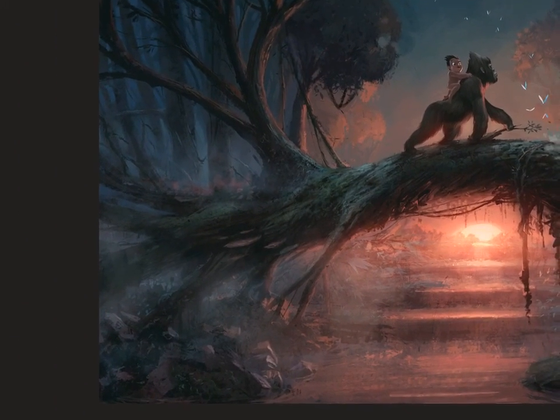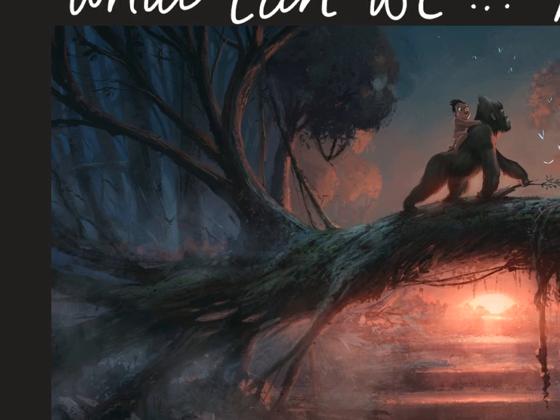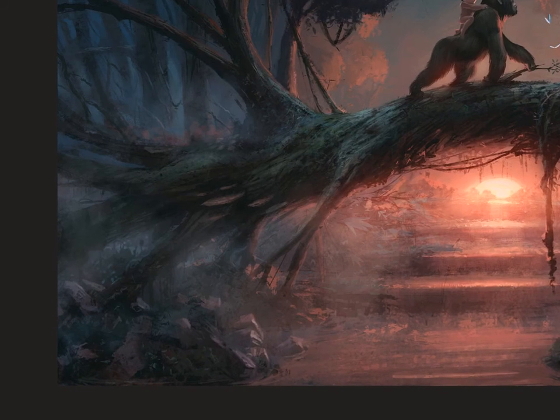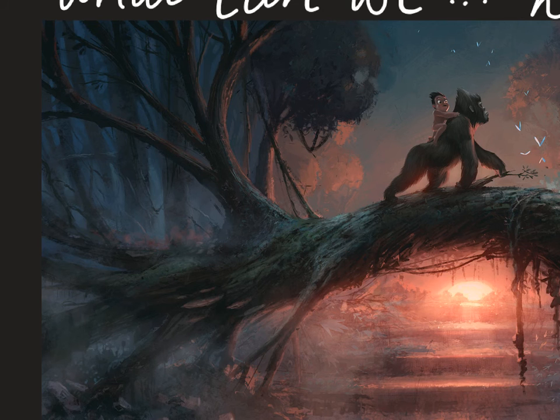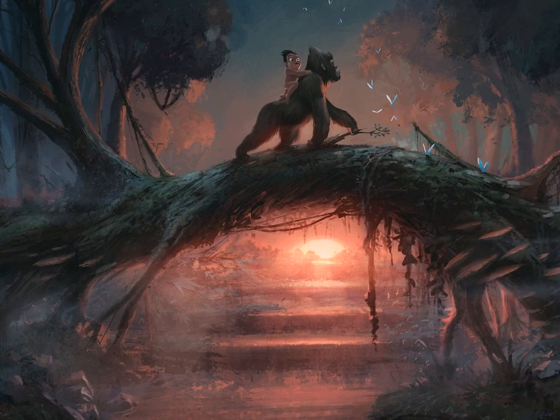Over here, this is the top of the tree, and you can see all of the branches, all of the leaves, all of the vines. They're twisted all around. I wonder how long this tree has fallen over for, how long it's been on its side. Was it done on purpose, or was it there just by accident? Because it seems to have created a lovely bridge for Tarzan and the gorilla to walk across.